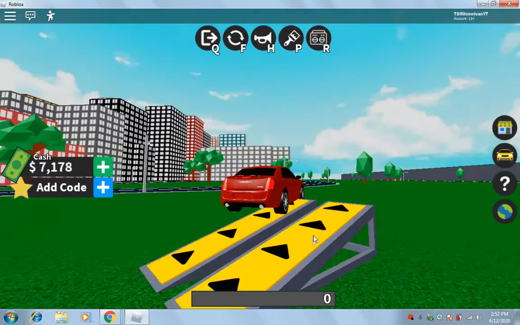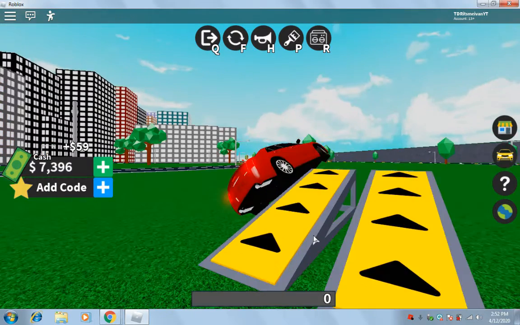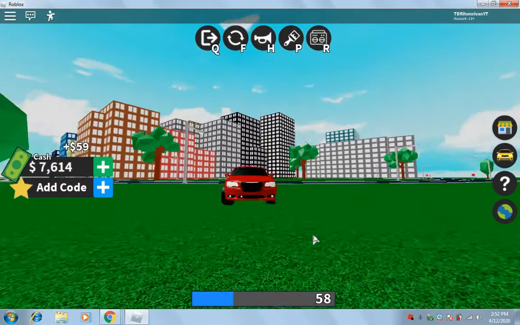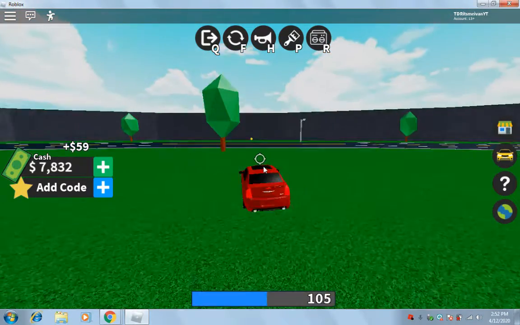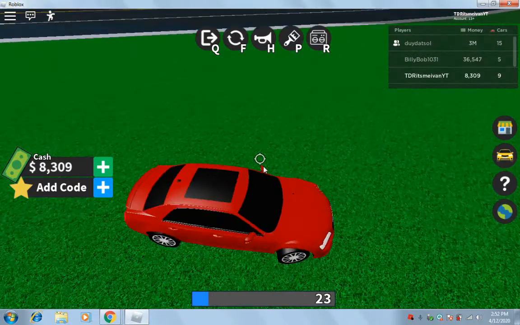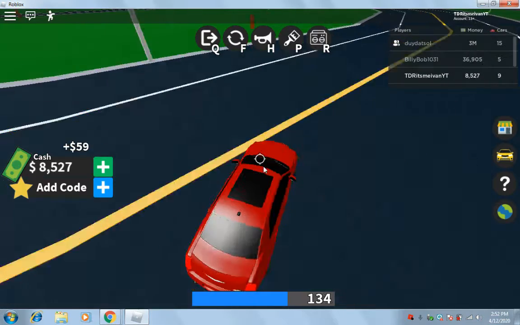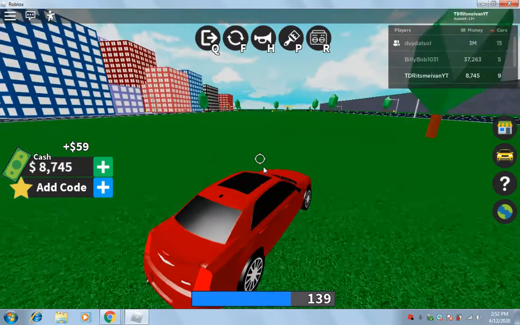Wait, can we just spam? Let's see what happens. Oh, come on. Come on. Yes, I told you. Oh my god, that's insane. That's good. Holy cow. My friend is still here. He has 3 million already right now. 3 million. It's insane, bro. It's insane.